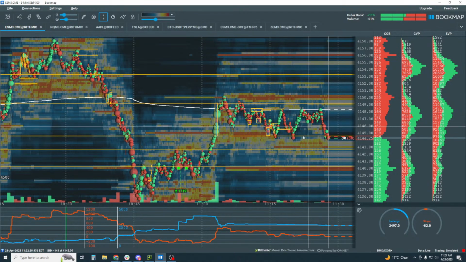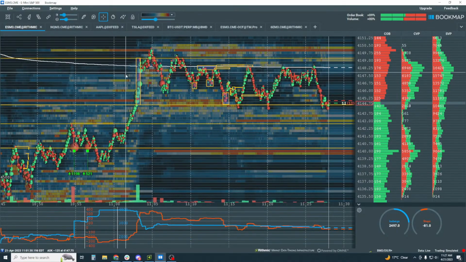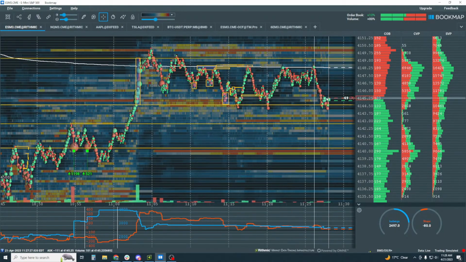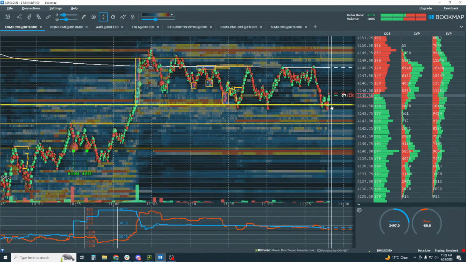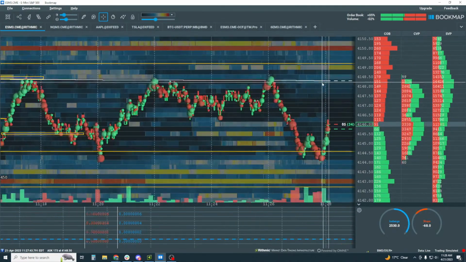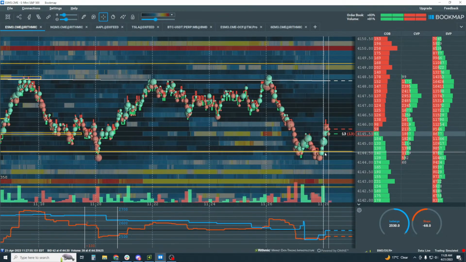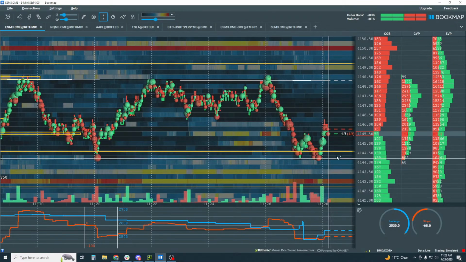Okay, S&P following suit. Looking pretty good also for now, our little high volume area here, and this would be like equivalent to your initial balance break if it can do it. It's kind of still in a battle here.